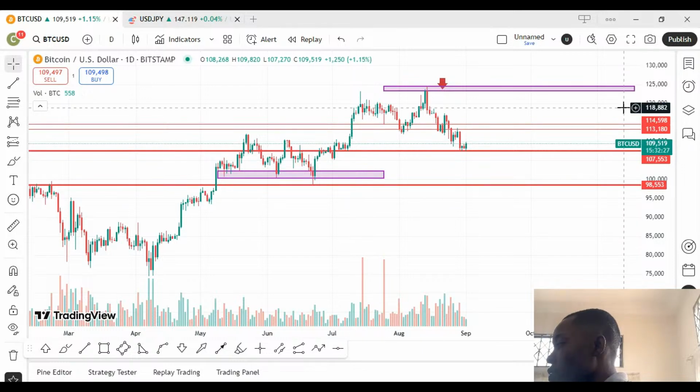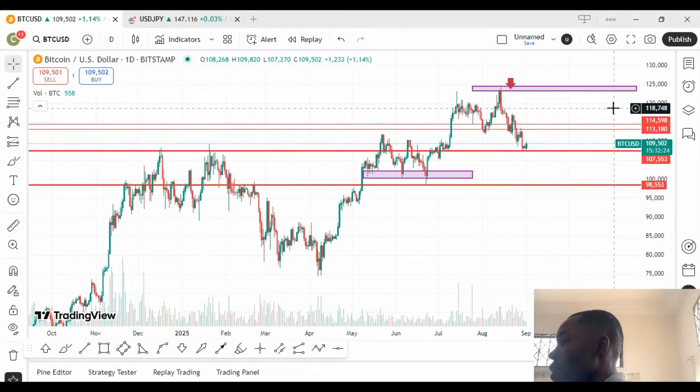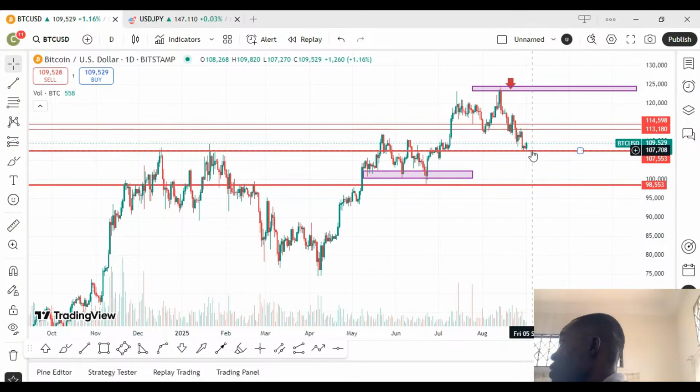So in this particular one, you could see clearly that when you open the chart, this is the daily time frame. I'm starting the analysis from the daily time frame. I've done the analysis already, but I'm just going over it. You could see that I think last Saturday I put it on the page that the market is likely to buy somewhere here, and as we all know, on Saturdays the market ranges. So we saw the market moving around that area.